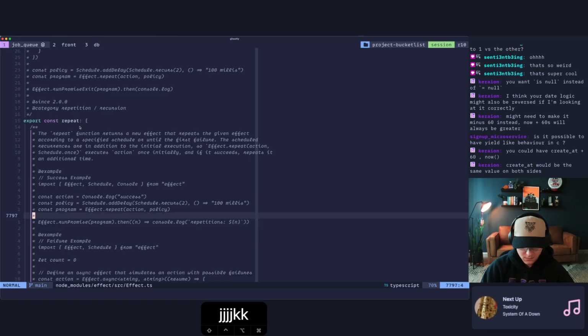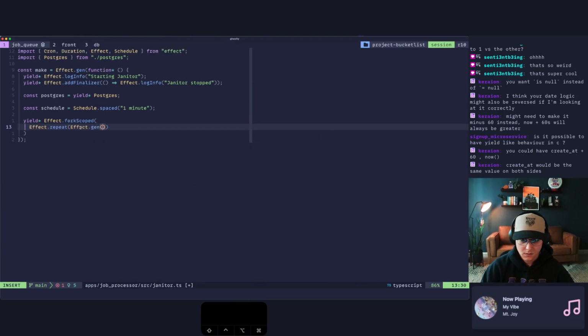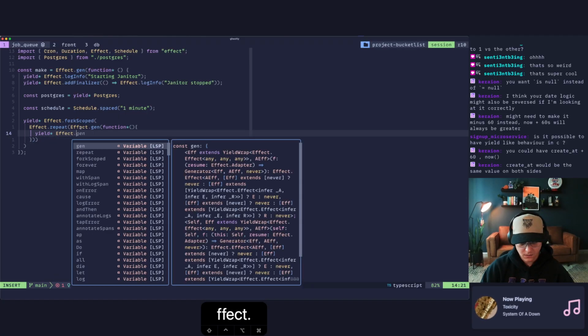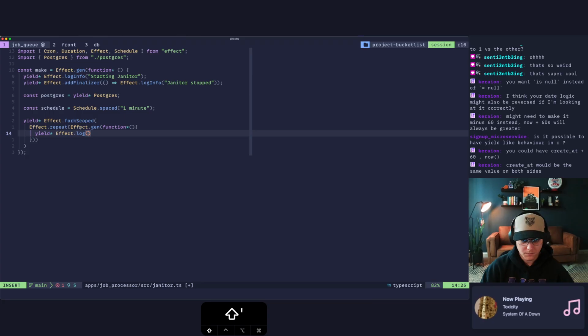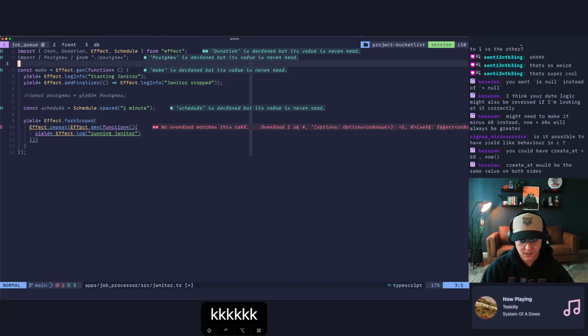Okay. So we'll come in here and this will be Effect dot gen function star. And let's just see if we can get this working. Yield star Effect dot log running janitor. Let's start there, and we don't need Postgres yet.